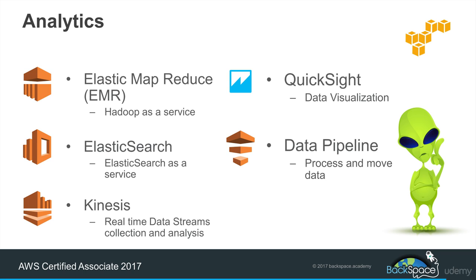Amazon QuickSight, which again can integrate with Kinesis to provide data visualization, and it can also be used with static data. If you've got data in, for example, an S3 bucket, you can visualize that data using Amazon QuickSight, and it's very similar to the way you would use Tableau, or if you're a Java programmer, the way you would use BIRT for visualizing data. But it's a very good enterprise scale solution that provides a really high quality service at well less than half the price of an equivalent commercial service.